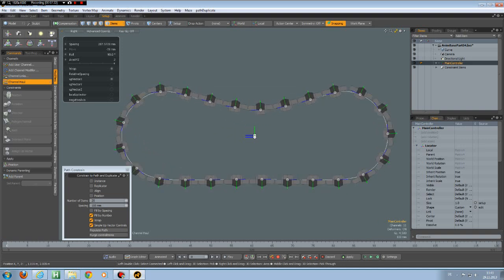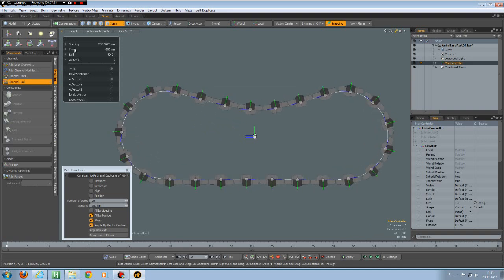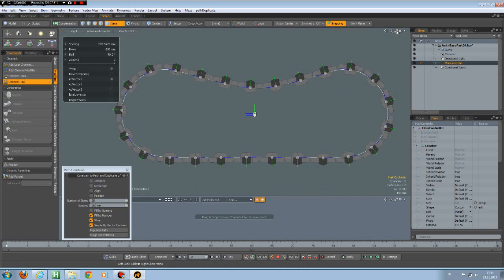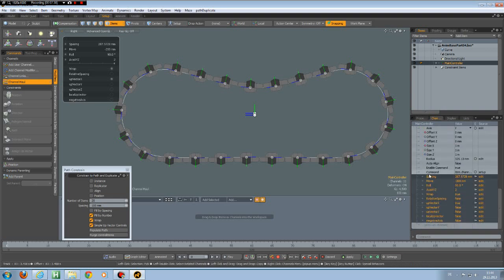It is fully rigged, and if we want to automate this or make this automatic, we must bring up our schematic view, then go to our main controller. At the very bottom you see all the user channels, which you also see here in the channel list, and the one we're interested in is the move.